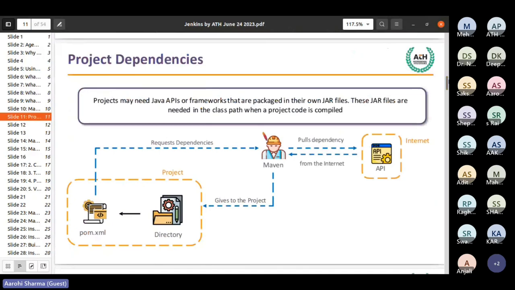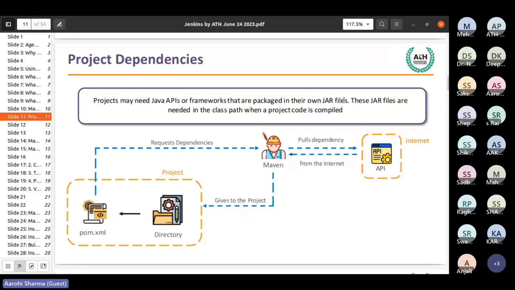Then we are moving forward. Suppose I am saying that it is a project dependency. So what does project dependency mean, right? You need to understand what a project dependency is. When we are using Java files, we are using jar, war files, .exe, .csv. These are the file setups, right? Projects may need Java APIs or frameworks that are packaged into their own jar files.